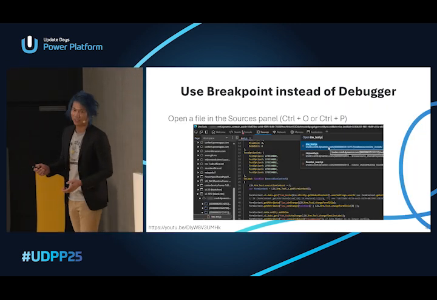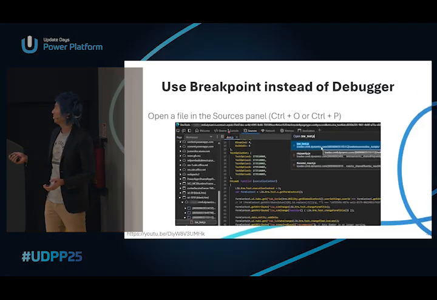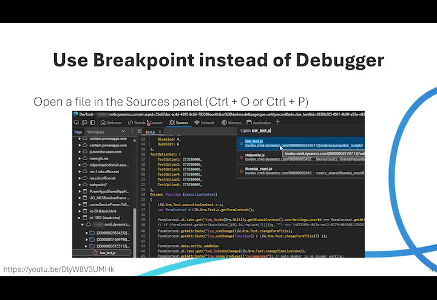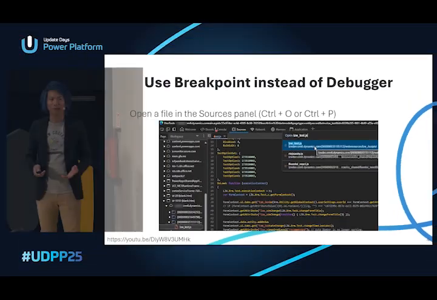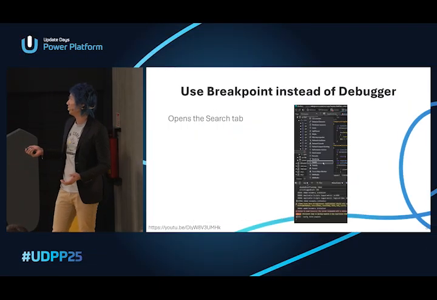So the first thing is open the browser tool, and you can press Control-O or Control-P to open and find the web resource script file that you want to debug, and put a breakpoint. There's another way too, a search tab.